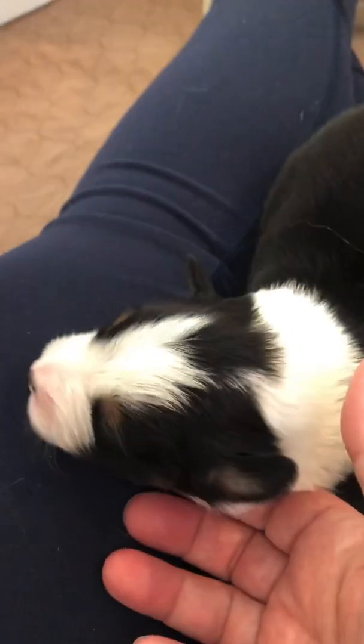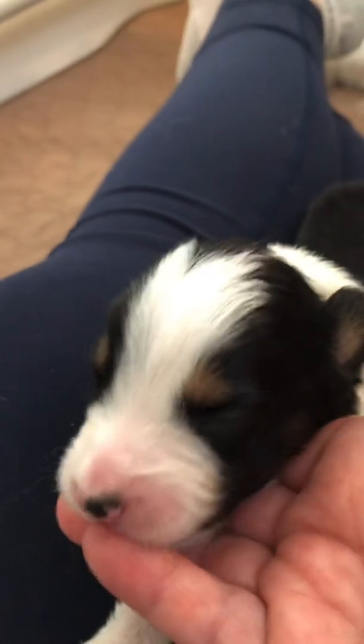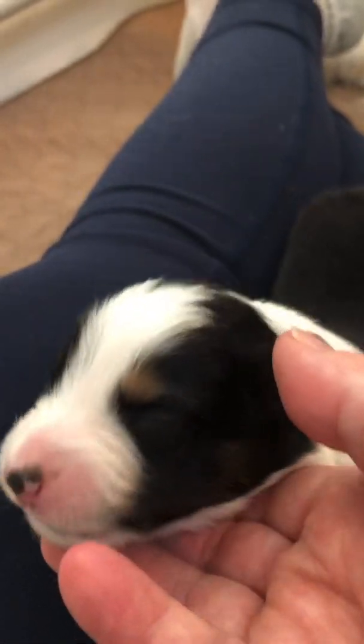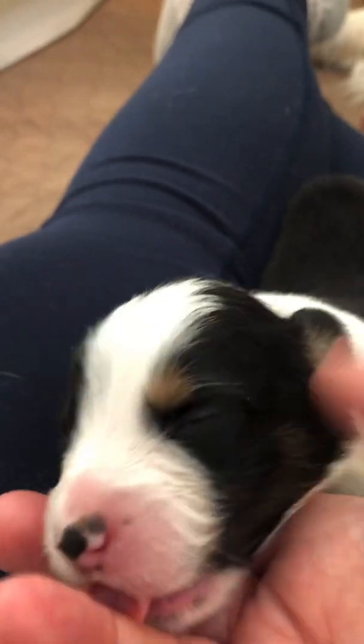Sometimes when you have a red tri or a black tri, it's hard to see if you have that third color on there. So you might think, well, gee, I only see black and white on this puppy. Maybe he's a black bi. Maybe he's just black and white. The brown doesn't come out till a little bit later, till they're a little bit older. It's come out pretty early on this pup, which makes me think that he's going to have a lot of really pretty copper points. But if he didn't, and you wanted to see if he was actually a tricolor instead of a bicolor, there's a secret.